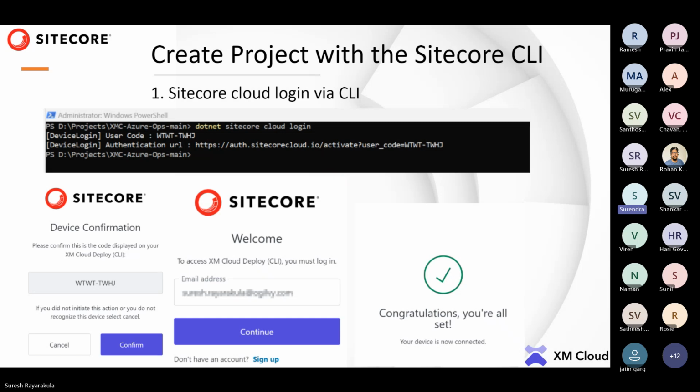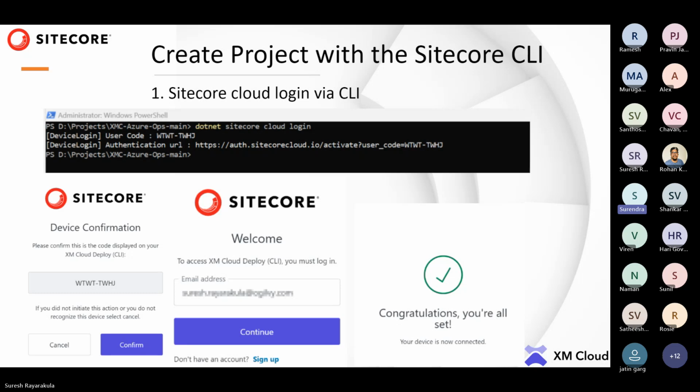Now, if you want to run commands through the command line interface for the SaaS XM Cloud platform, it is necessary to authenticate your device so that it verifies your XM Cloud credentials. Let's see how to log in. For that, you need to run the command dotnet sitecore cloud login. The CLI will show details about the device process and open a new browser window for you.